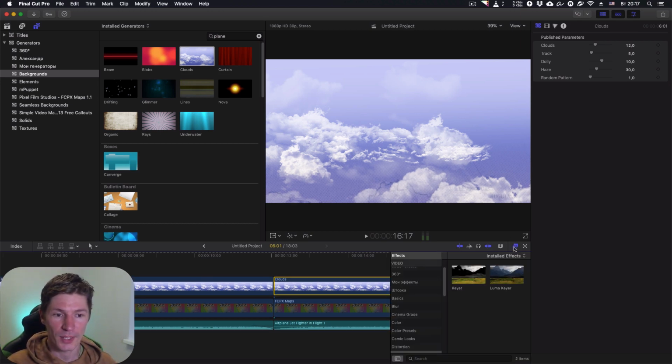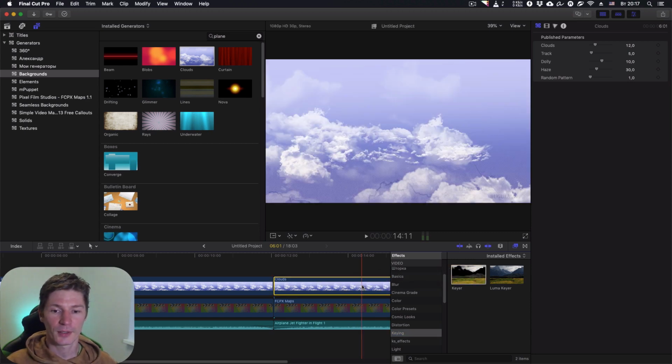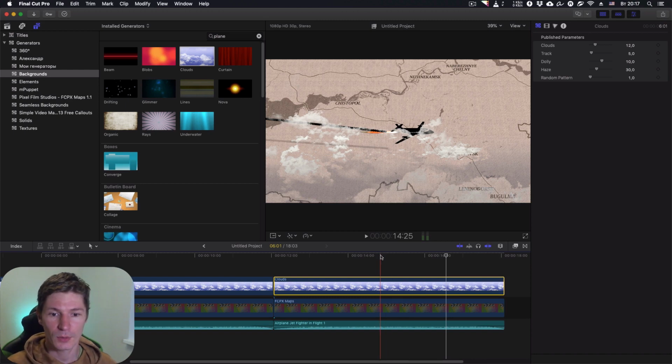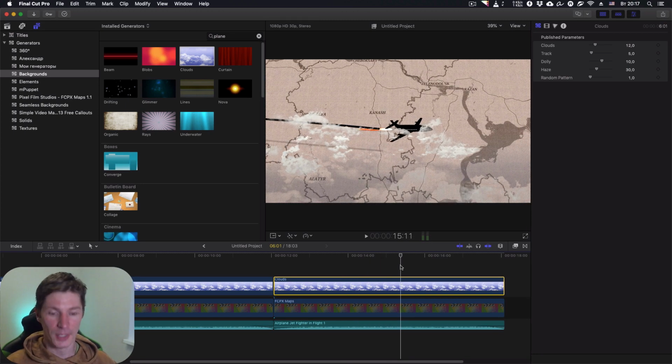So we go to the effects panel, then to the keying category, and we have to place a keyer here on our sky, and we don't have our blue sky.